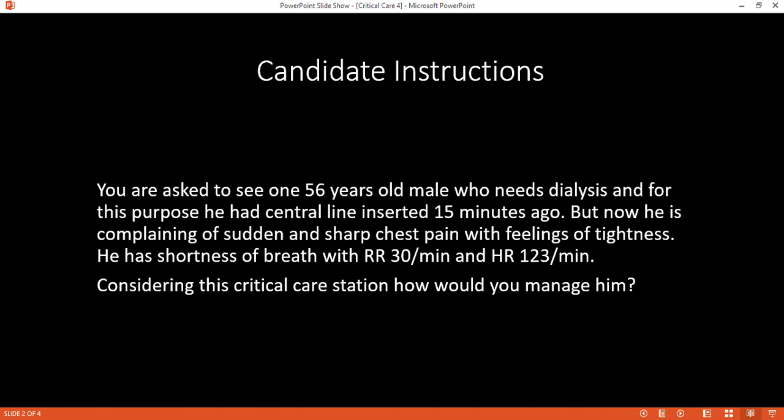To prevent any kind of line infection, I will ensure proper hand hygiene, properly prepare the skin, and ensure that all the protective barriers are maintained, like sterile gloves, gown, cap, mask, plus sterile drapes. As long as the central line is in place, I will properly maintain it with central line maintenance practice. Can you please tell me 5 indications when a central line should be removed?